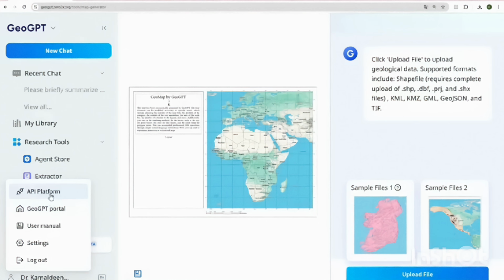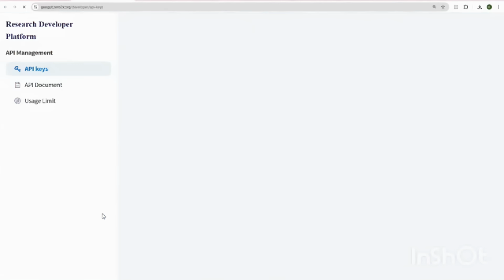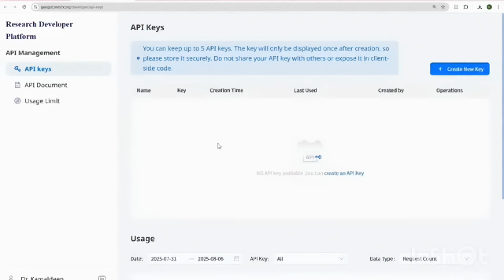For example, there is what they call the API platform. The API platform is a very simple way of interacting with external platforms. For example, if you are looking at downloading Sentinel or MODIS data, you can get the API key from, say for example, NASA Earthdata, and use that to download satellite images. If you're looking at weather data, you can use that. And this is all about the key.